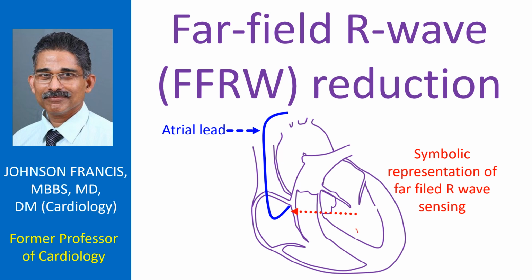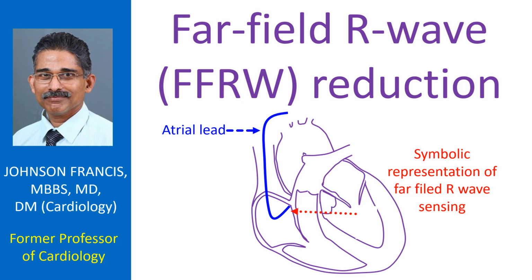Most of you will be familiar with FFR or fractional flow reserve, the term used frequently in interventional cardiology. But not so many would be familiar with FFRW or far field R wave reduction, a terminology used in cardiac electrophysiology. Far field R wave sensing of the atrial lead of AAI or DDD pacemakers causes incorrect mode switches and is an important problem in patients with atrial arrhythmias in whom low voltage sensing is essential.